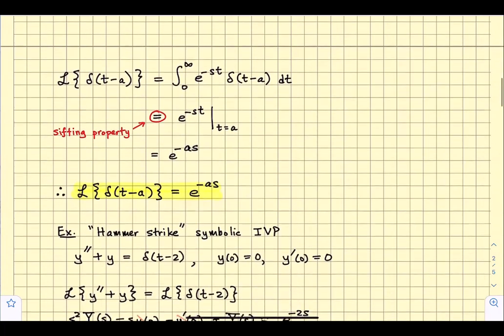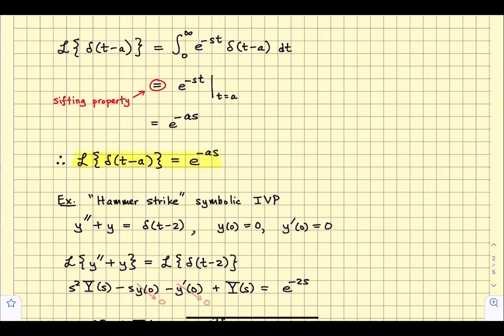Now, once we have this new Dirac delta in our repertoire, since we're here in this chapter studying Laplace transforms, it's very natural to ask, how do we take the Laplace transform of a Dirac delta? Well, for the Laplace transform of delta of t minus a, let's just go with the integral definition and calculate it. This would be the integral from 0 to infinity of e to the minus st times delta of t minus a dt. You might think when you look at this that it will be a very complicated integral to compute because this is a very unusual type of function. But actually, due to the sifting property, this is one of the easiest integrals you'll compute.